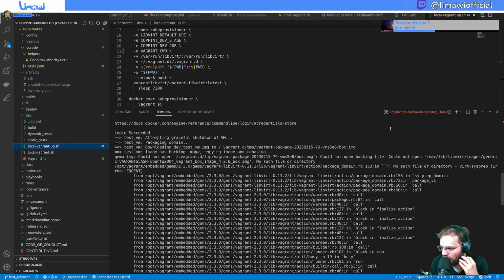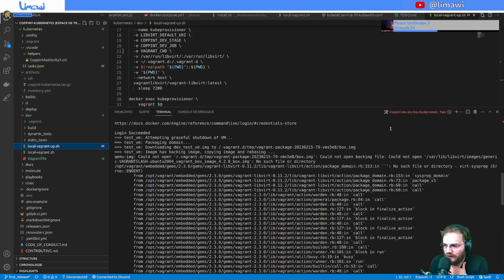On the last stream, I spent most of my time rebuilding the provisioner image. Actually, redeploying the provisioner environment. And I want to change that. Instead of redeploying every time, I want to have a specific Vagrant box that I'm building there that contains all the dev tools I want to use for the rest of the project.